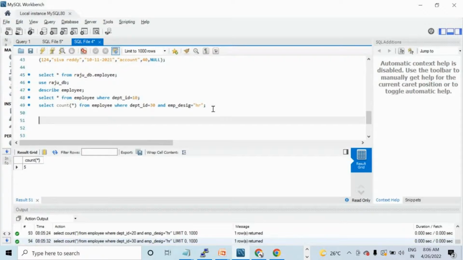Then the same thing we can do with the OR operation. Same condition, we can go for the OR condition. Select. Here we applied count, right? We can remove the count.